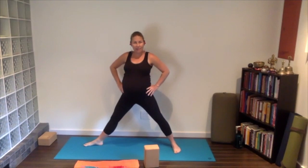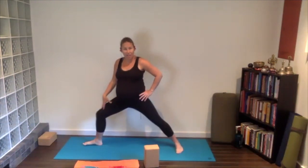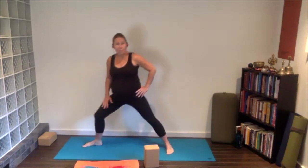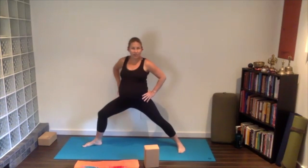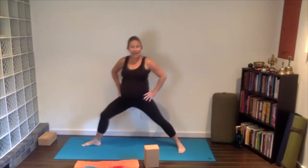This time we'll turn our right toes out. As we turn our right toes out, hands on the hips. We'll take an inhale. As we exhale, we'll bend our knee. So first round, just checking for the alignment. So if this knee is going beyond our heel, more space, or we don't sit down quite so low. Okay, so once we've got that alignment set, we'll take an inhale, straighten our front leg.